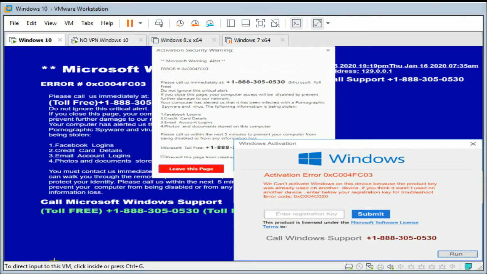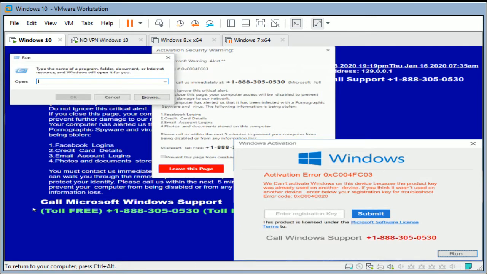All right, so I will fix your problem, which is going on right now. So you will have to follow some technical steps. Oh, okay, I can do that. I'm very technical. Windows key and R? So, did you say Windows key and R? Yes, okay.